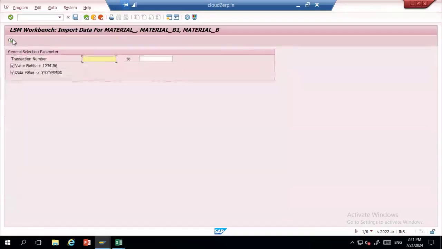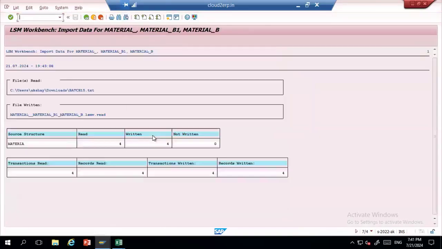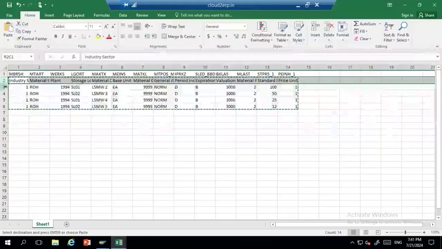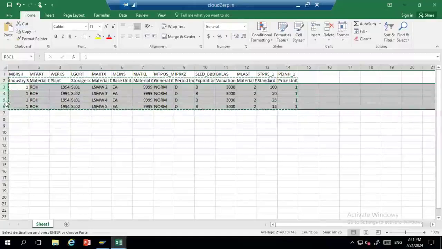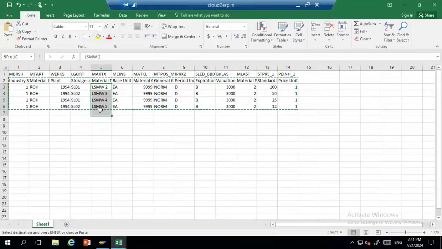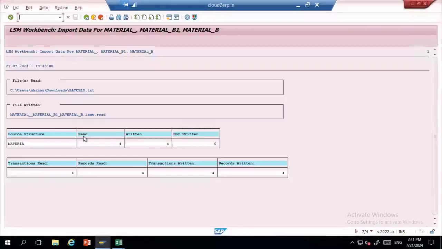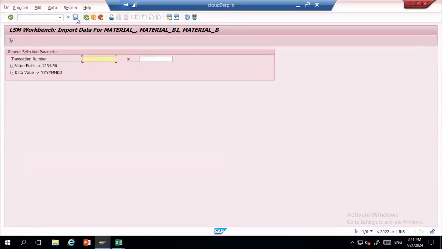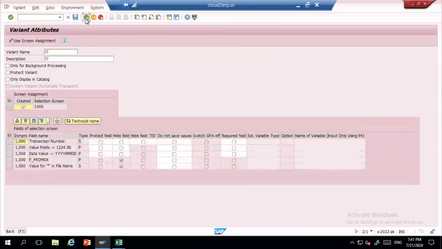If you go directly execute, you can see there are 4 records. Now if you see in this, we have entered the 4 materials. Right? These are the 4 materials. So the system is finding 4 lines. This is fine. Go back. Save it. Sorry.